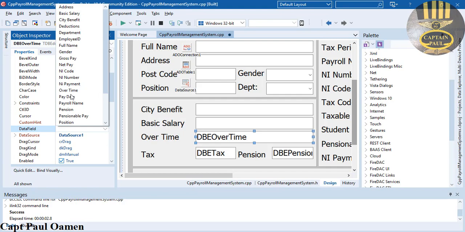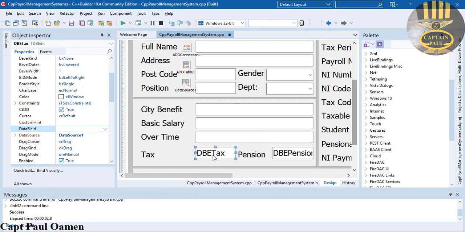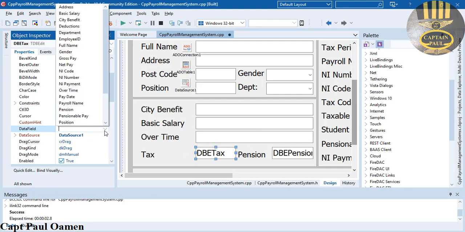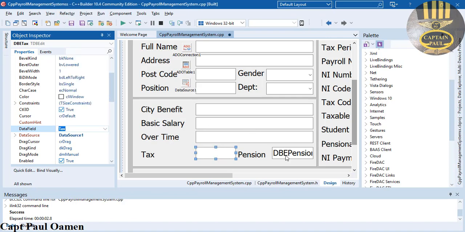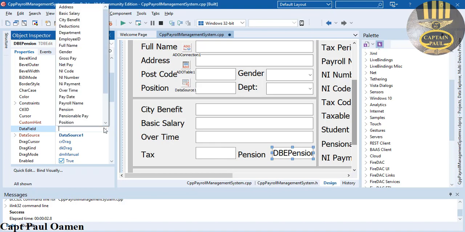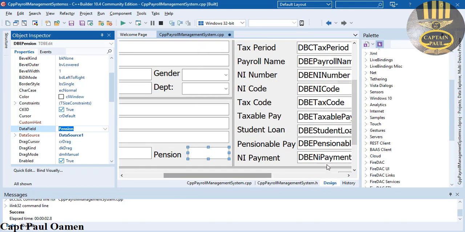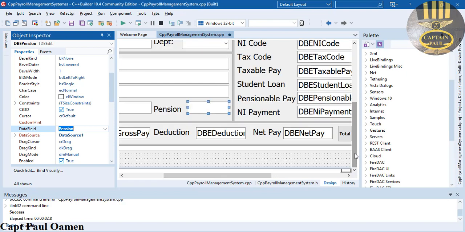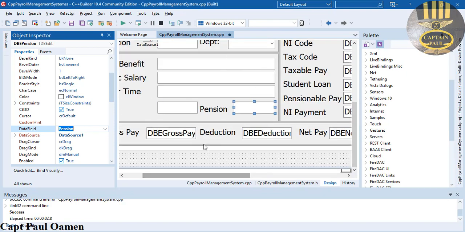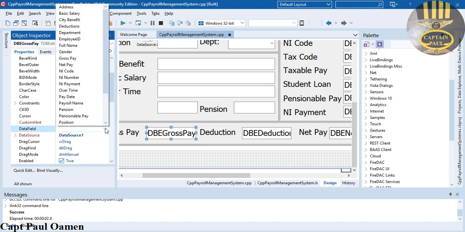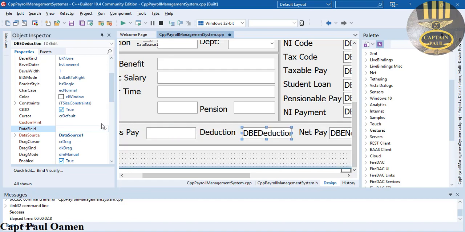Overtime. Tax. There we go. Pension. Okay, so all of that is done. Let's come right down here. Let's take care of the gross and deduction. Gross pay. Let's see. Deduction.